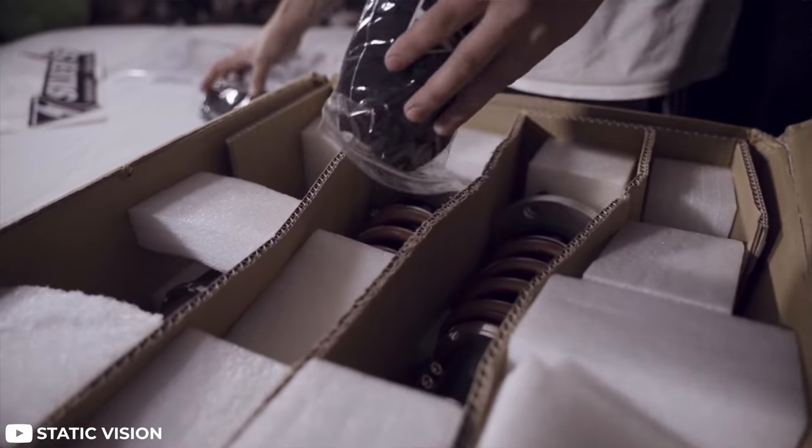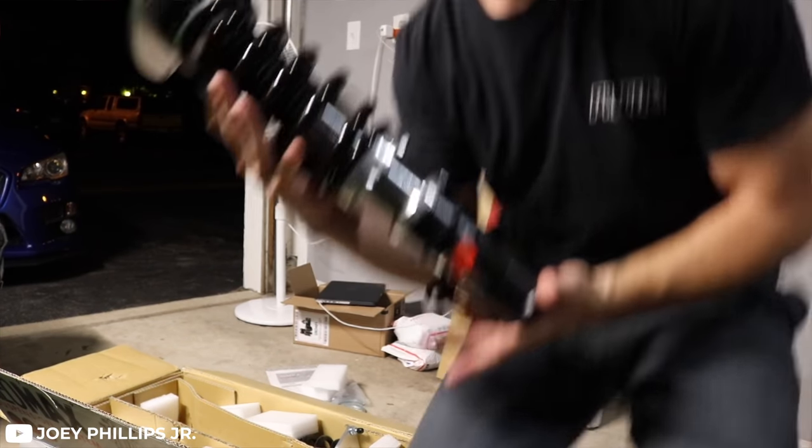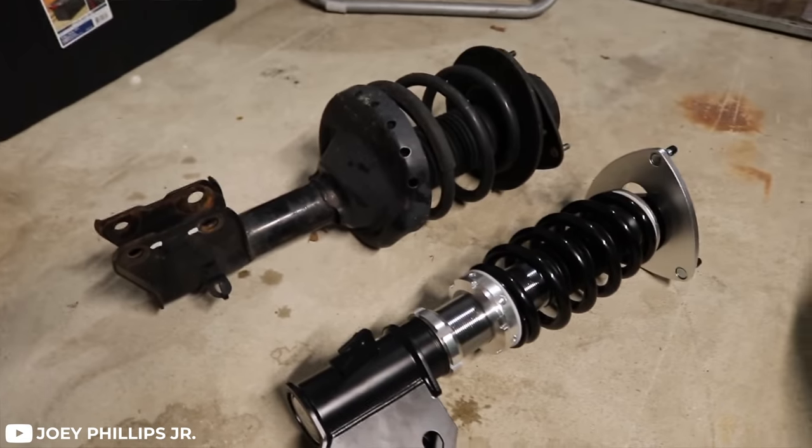You're also looking at a carbon steel shock body, which gives you resistance to corrosion and fatigue in harsh climates, whether that be hot Southern climates or salt and snow like we see here in Wisconsin. Silvers also utilizes a linear style design piston helping aid with ride quality while still remaining very track focused. One of the best parts is that the collar used to adjust preload and height after installation is made with dimples instead of slots, eliminating the chance of your spanner wrench slipping and your knuckles smashing into surroundings. These are also hand-built 100% in-house, made to order, to keep quality control in check and decrease lead times. You're gonna wanna choose the Neomax if you plan on tracking your car more than a couple of times a year — Silvers markets these as a street-friendly track suspension.